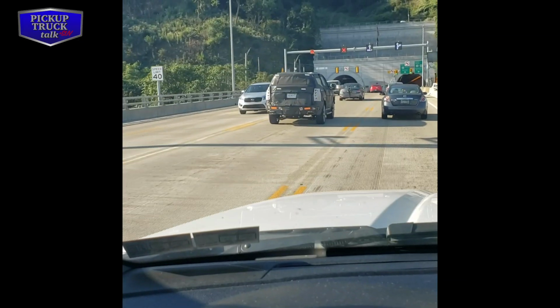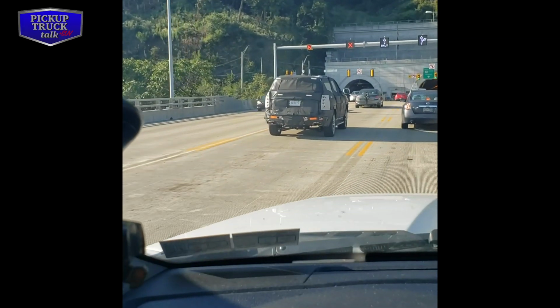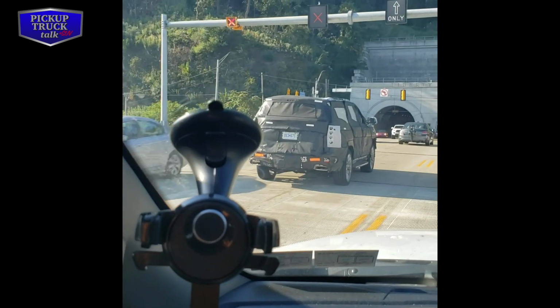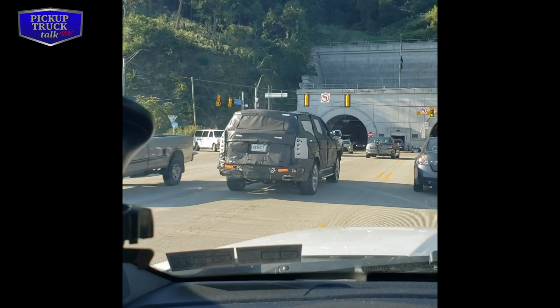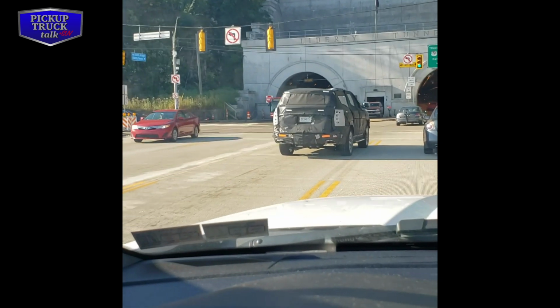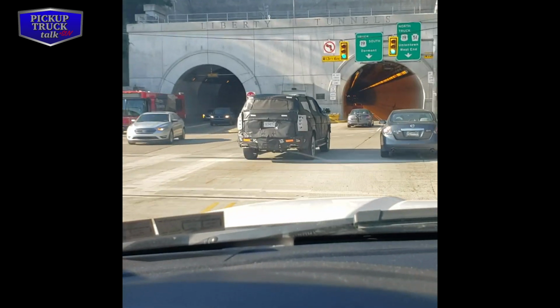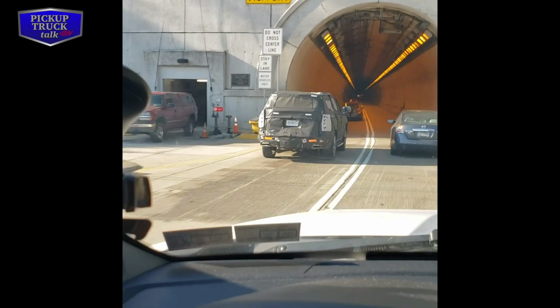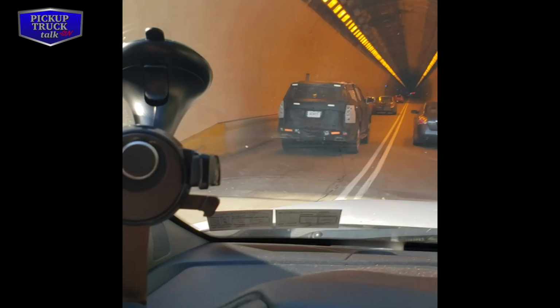Spy videography that we have from Pittsburgh, and I'll show you on the screen what this new Escalade is going to kind of look like. Now, as you can see on the screen, it's heavily clad, and this cladding is done to disguise the new image, the new styling of this vehicle. The idea is that automakers put all this cladding on there because they're out there testing it. They're doing a lot of testing. They don't want to show off the new, in this case, Escalade yet. They want to kind of keep testing it in the real world.